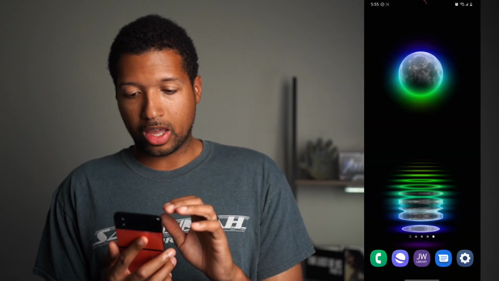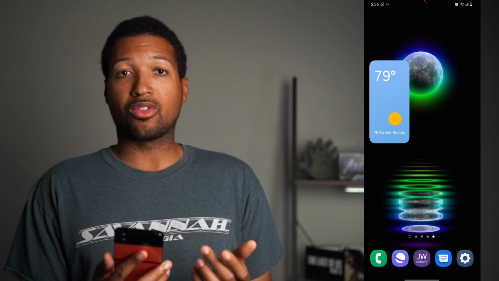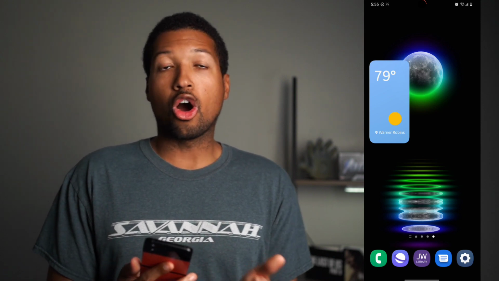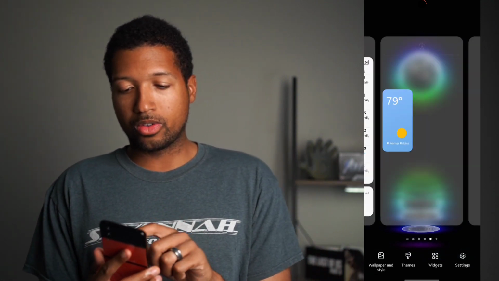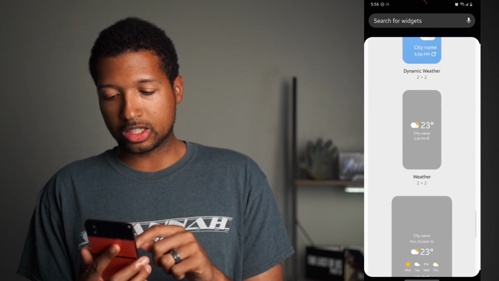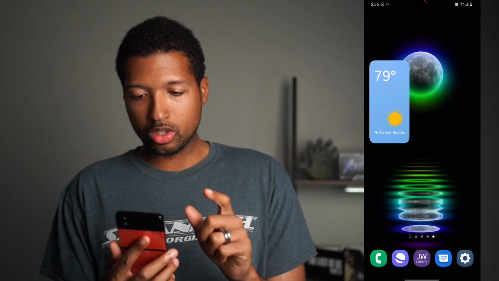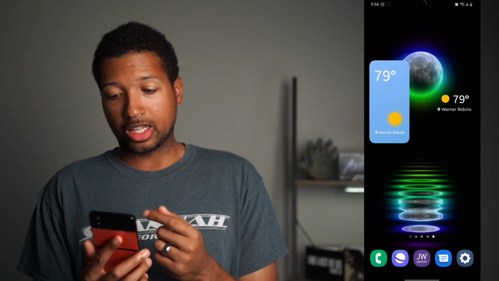It's gonna ask where I'm at. That's my city, you know what I'm saying? As you guys see, I don't have a refresh there because I've already toggled it off in the settings. How do you do that? Well, I'll bring up another weather widget, the normal one, just so you guys can see both. So if I bring this one up, that's where I'm at. As you see, it's not there, right?